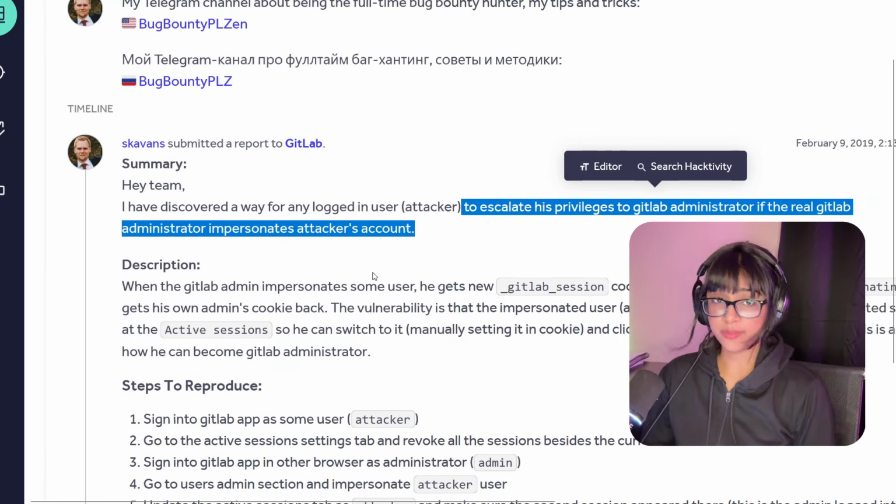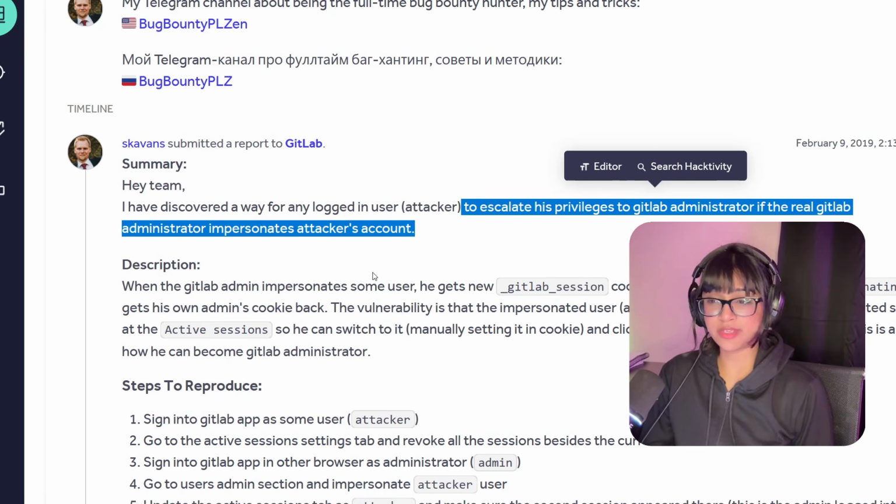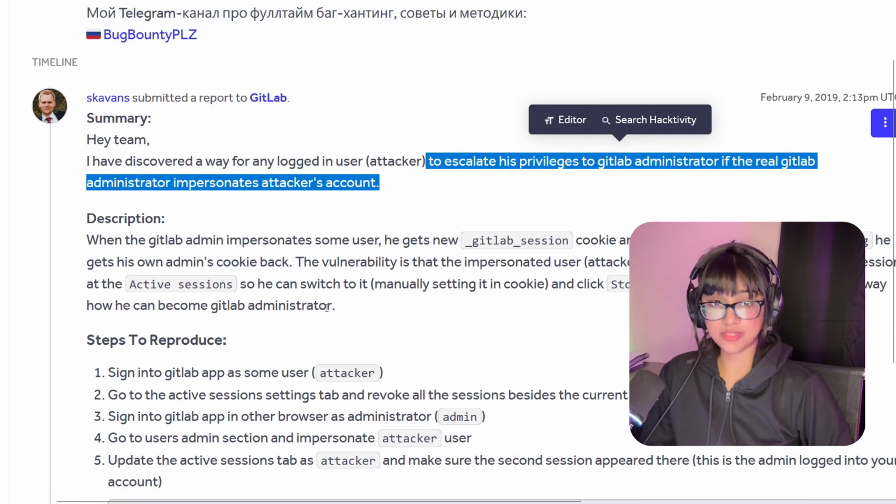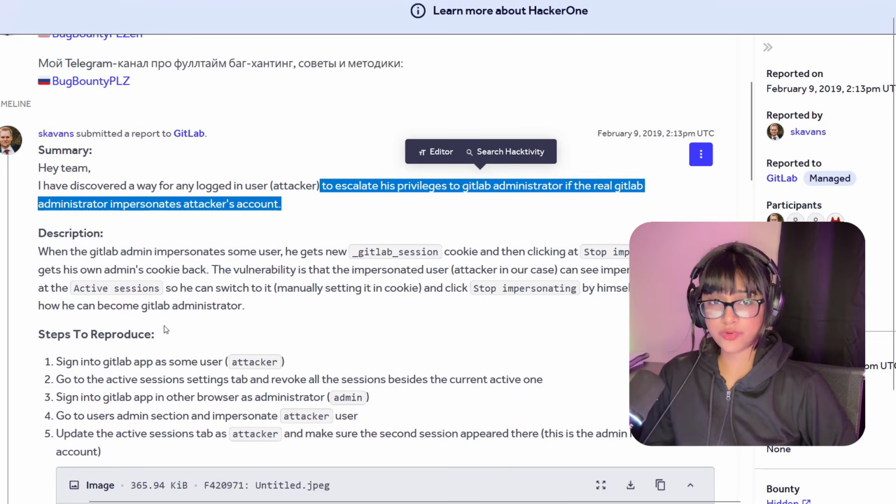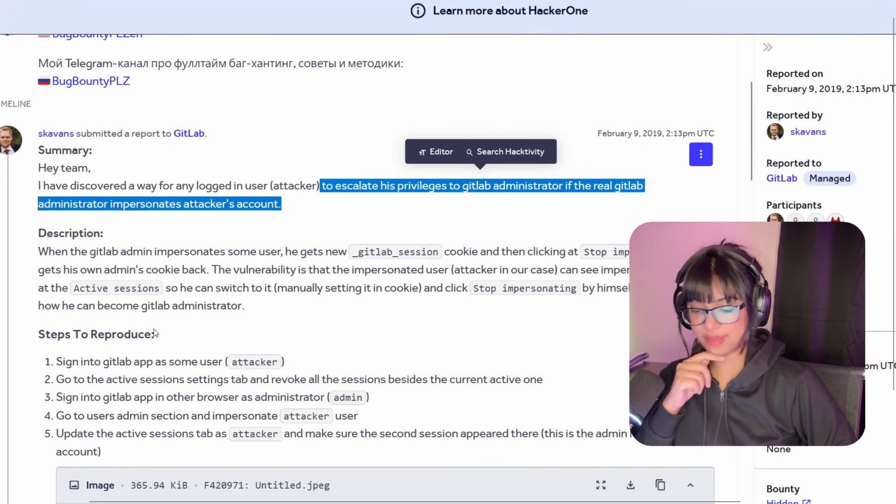So basically in GitLab there is a functionality called impersonation where an admin can impersonate a user to do some kind of task, let's say troubleshooting or helping them. I mean, usually, these applications have these features. So if a user is struggling with something, the admin can just log into their account, or impersonate that account in this case, and help them out with it. So no need to share the password or anything. The admin can just do it whenever they want it. So obviously that's something interesting. And also this report is actually from 2019, so keep that in mind.